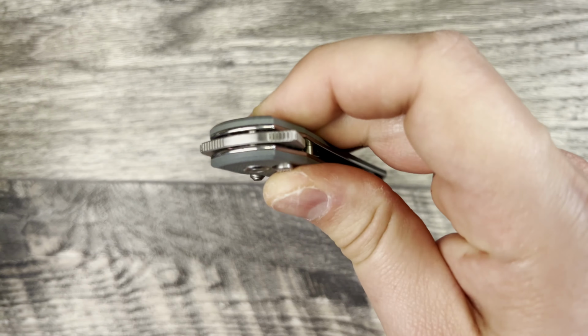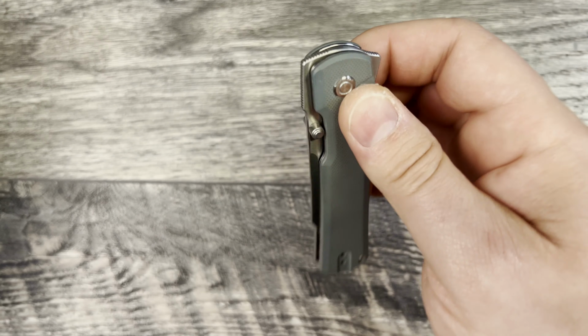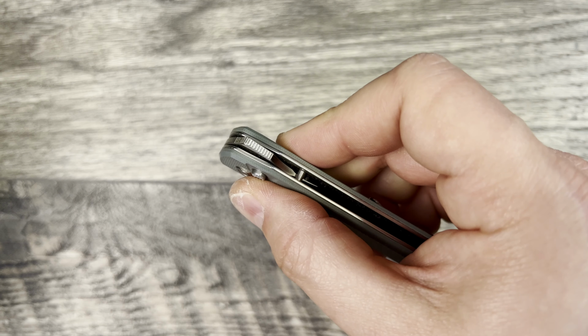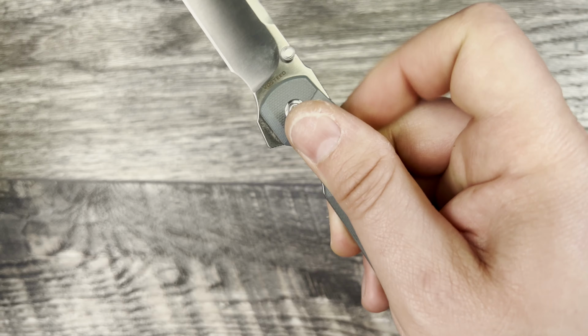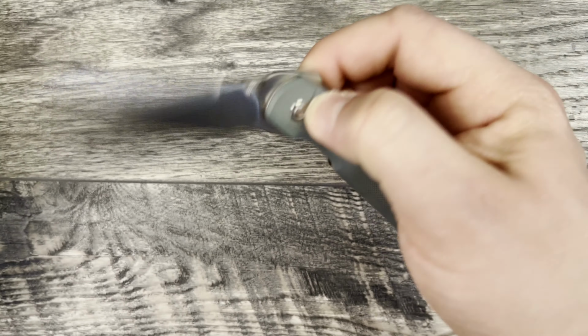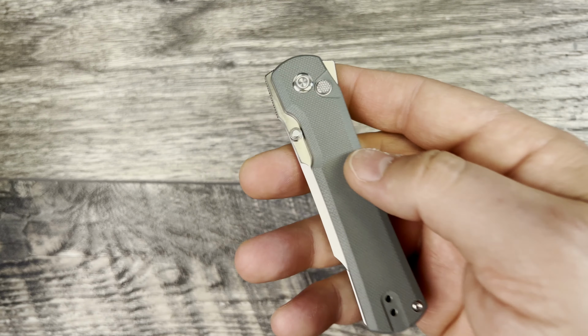For deployment, you have good jimping. You got enough here for the light switch. You can push button, but it's a little pointy for me. So I like the light switch deployment method myself. You can use the button lock to deploy it. You got thumb studs that have okay access.